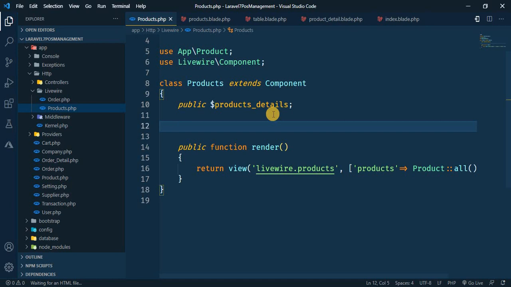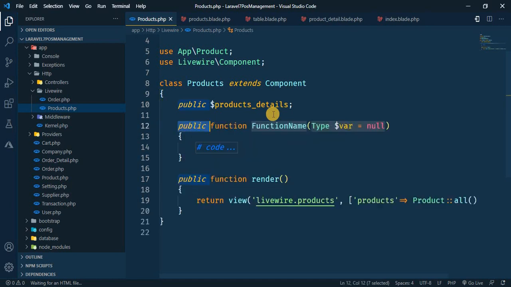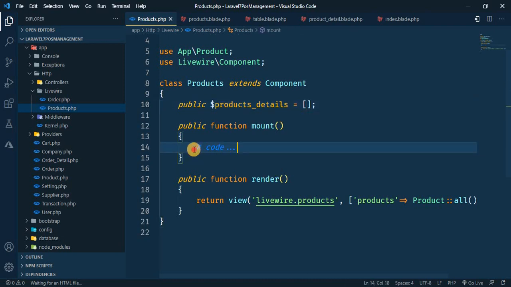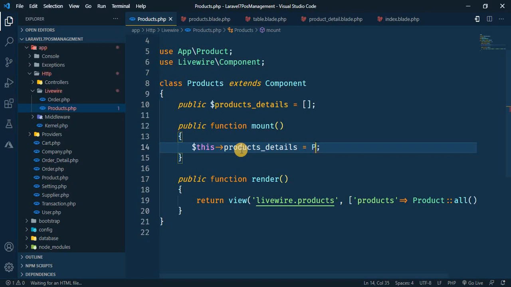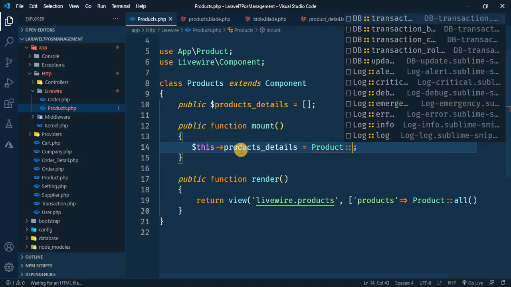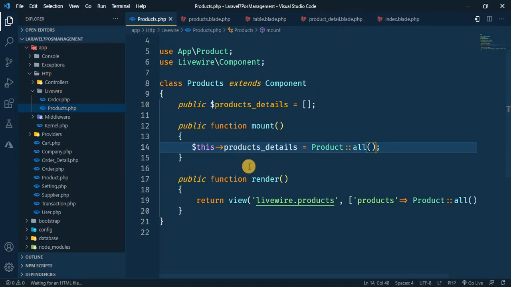Let's make a function called mount, and what I will do is, for example, make this an empty array. Here I will say product detail equals Products::all, like this. For now let's leave it like this.